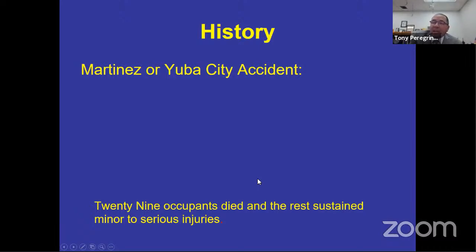So 29 occupants of that school bus passed away because the driver wasn't proficient, because the driver didn't know what this brake system did, and he didn't know how to check it. The driver didn't know how to activate or modulate the emergency stopping system on this bus. The reason for this class today is about pupil transportation safety.